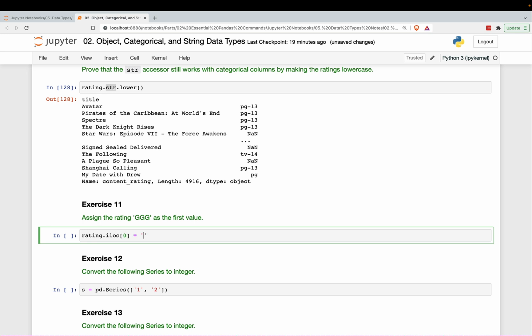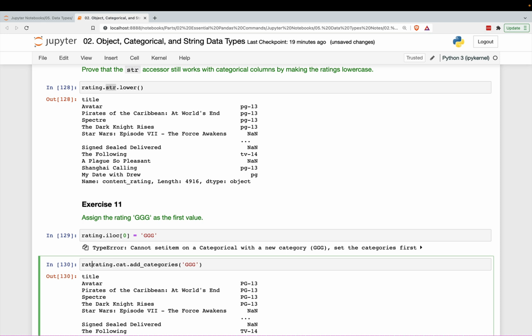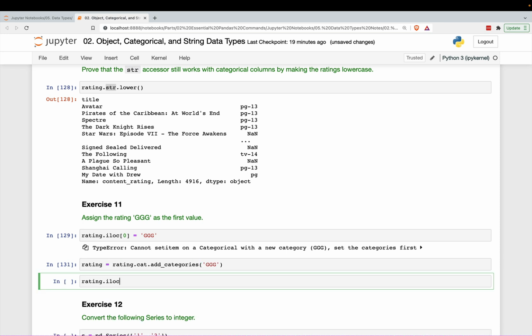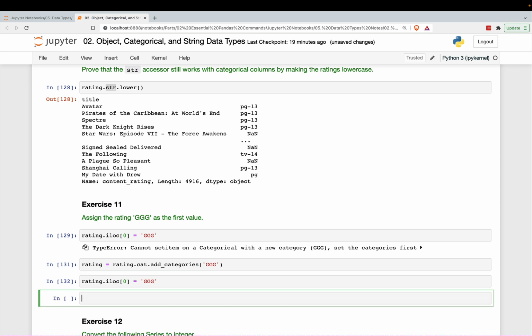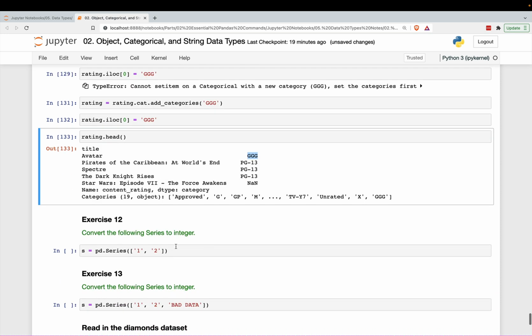With iloc, if we try to do GGG, that's not going to work. We have to do rating.cat.add_categories. So we can add this category and reassign it to rating. And then we can do the same thing, iloc like this, GGG, and we can check it. So we created a new category and now assigned it to one of the values.